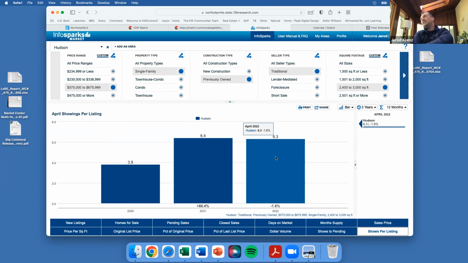And this is why I show this number. Because it gives me, and you'll see it when I go through how I present this, I use this 6.3 showings per listing. We need to be sold by the time we have 6 showings. If we're not sold by that time, it's my job to get people into the property.